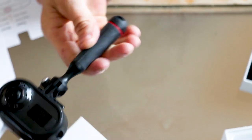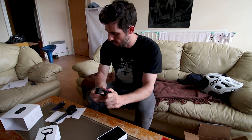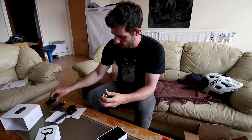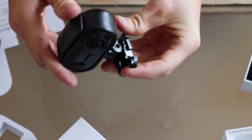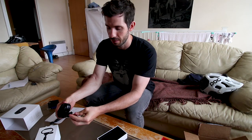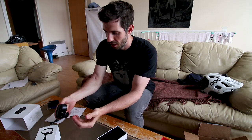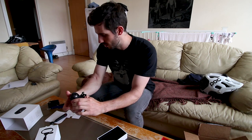Nice. I really hope this does fit on GoPro mounts, otherwise I'm a bit stuffed in getting this on my helmet, but the moment of truth, please. Oh, it does. It fits GoPro mounts. Happy days. That means I don't have to swap any mounts on my helmets or make a bodge mount or anything like that, so good stuff.